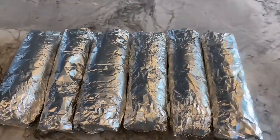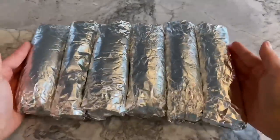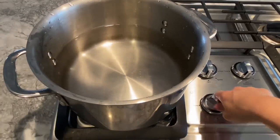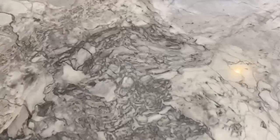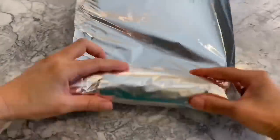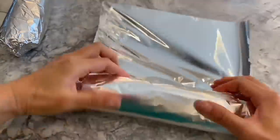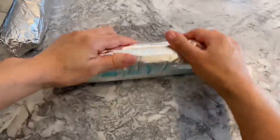After what appeared to be continuous grinding and wrapping, I ended up with 6 logs of uncooked ham. While my pot of water was boiling, I began to double wrap each of my Vietnamese ham. I was told to tie the foil to prevent water from seeping in during the boiling process. However, since I didn't have any strings or twine, I went to plan B.